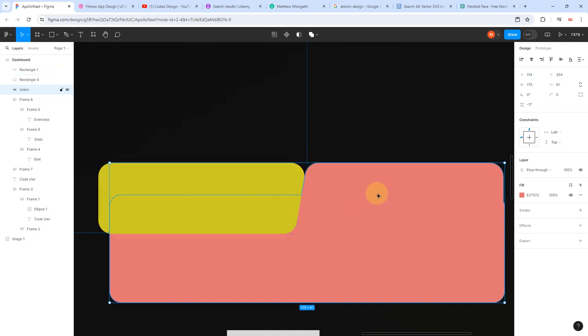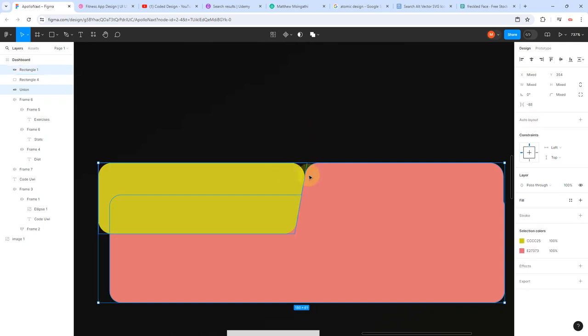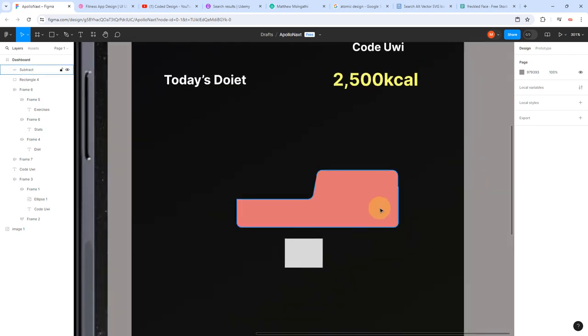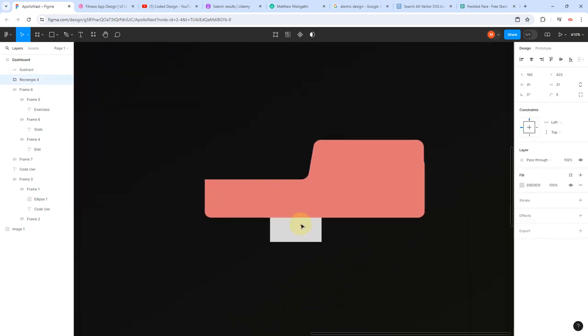So we want the red color, and also the lime or yellow one, and then we want to subtract them. On the red one, we subtract the yellow one, as you can see, guys. Boom. Now even if we have this check there, it appears it's one shape now. This is what we wanted. We wanted this curve.